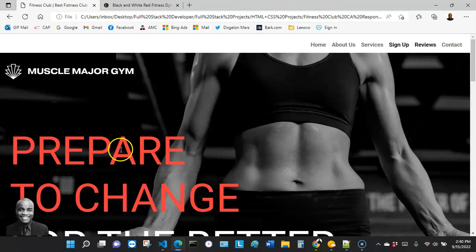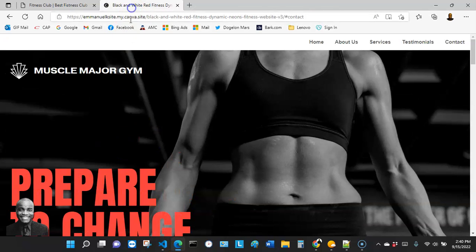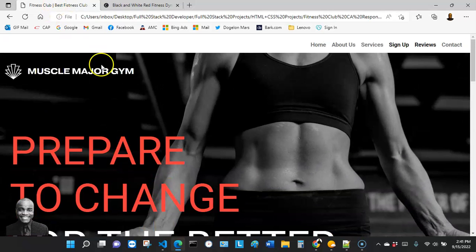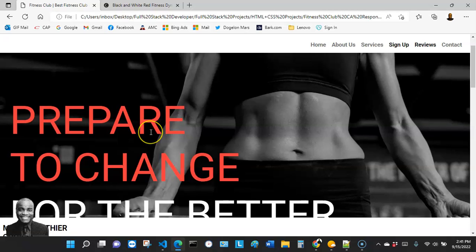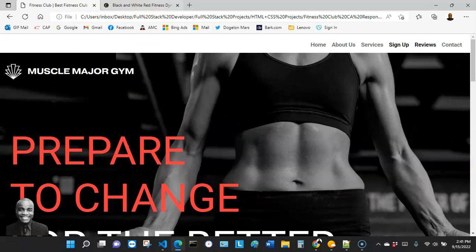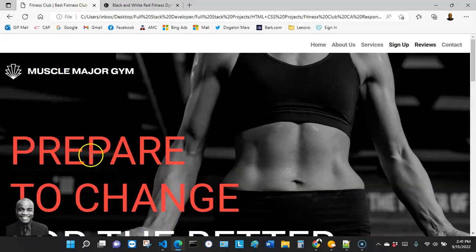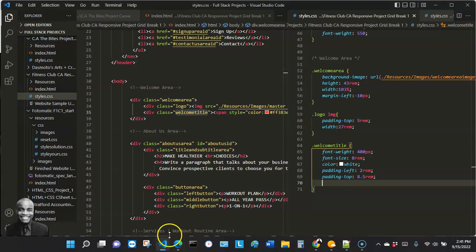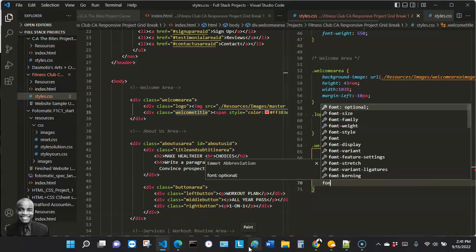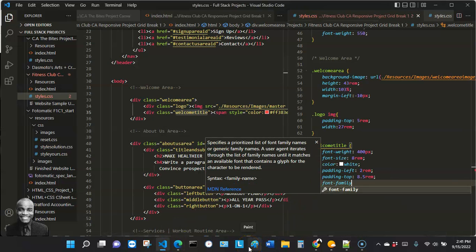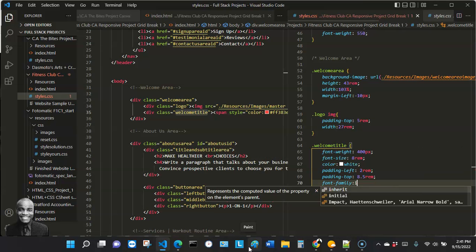But sometimes if you want your site to look exactly like the one we're trying to copy here, we may need to override that font. This font looks to me like Impact. So maybe we've got to change from Roboto to Impact. Alright, so let's change the font family to Impact.